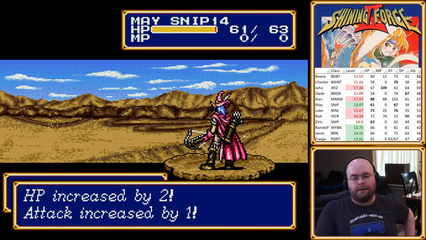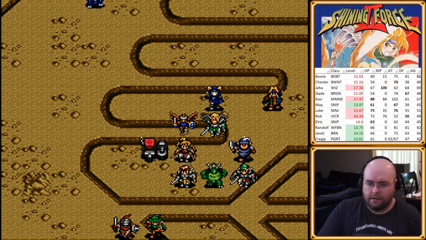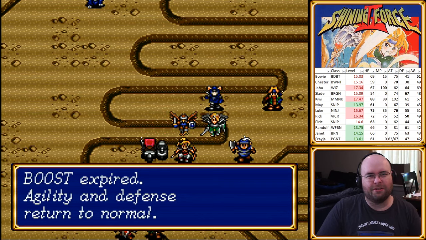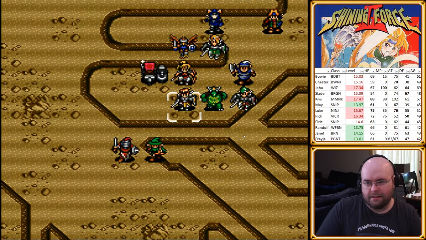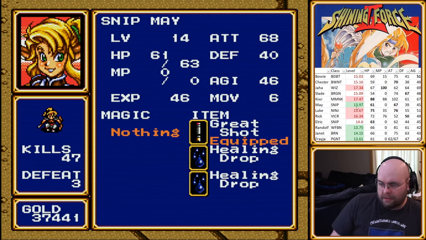Team. HP 2. Attack 1. Okay, this is a good level up then. Ugh. So hard to get good archers these days. I mean, they're so plentiful and all, but come on. 14.46.